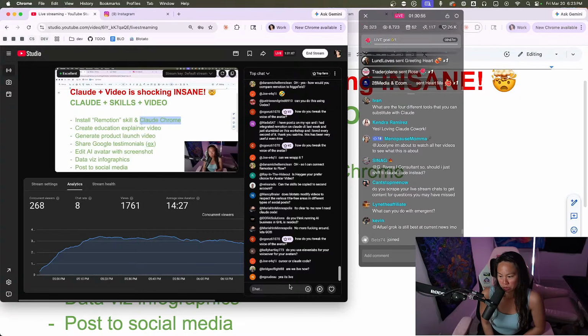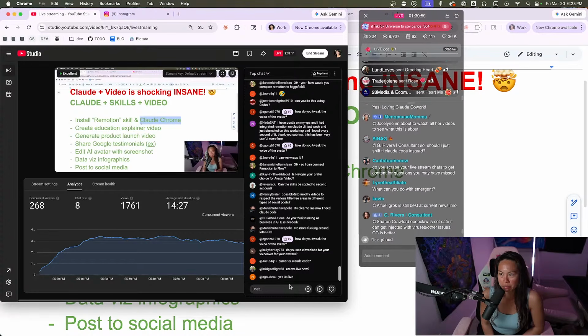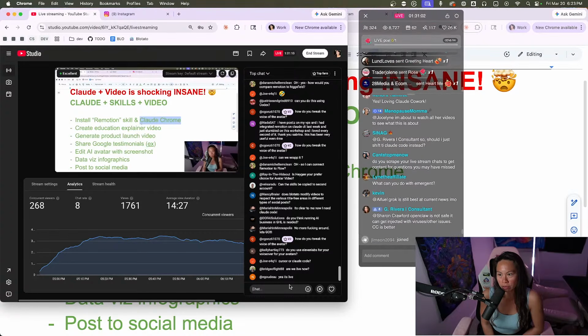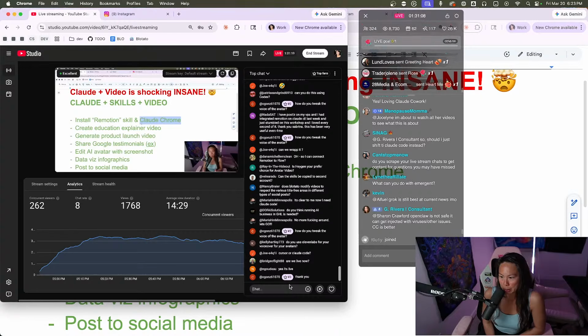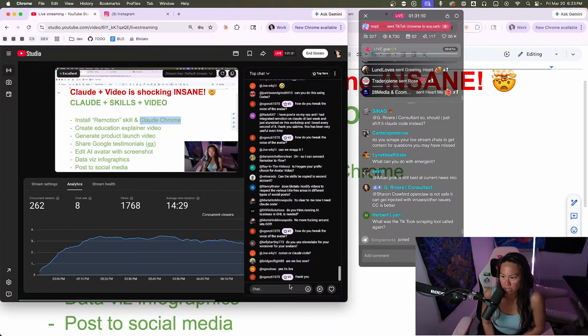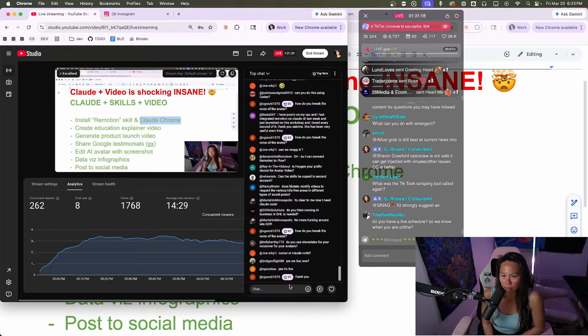Yeah, Grok is still great at current use. I agree. I do like Perplexity MCP though, just because it covers a lot of different sources and then provides the sources for fact checking. But yes, Grok is also great. If you are a consultant, should you shift to Claude Code? Yes, but if it's intimidating, you can start with Claude Cowork if Claude Code is too intimidating at the moment.